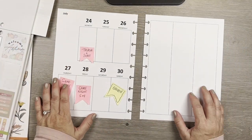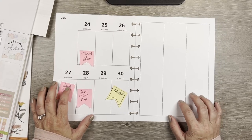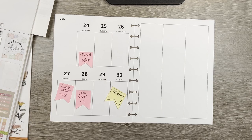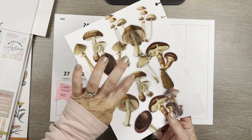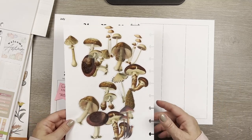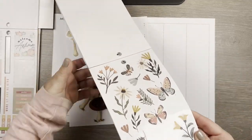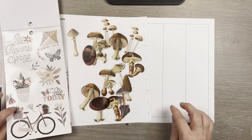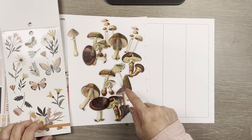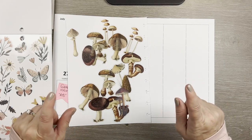The Homebody book has this pink and brown sticker that was kind of the beginning of it all. So that's where I'm going — pink and brown for the last full week of summer break. I also found mushroom stickers I got on super duper sale from the Planner Society. They go with pink and brown, so I'm going to use these. I'll fill up the bottom with some florals and mushrooms and see where it goes.